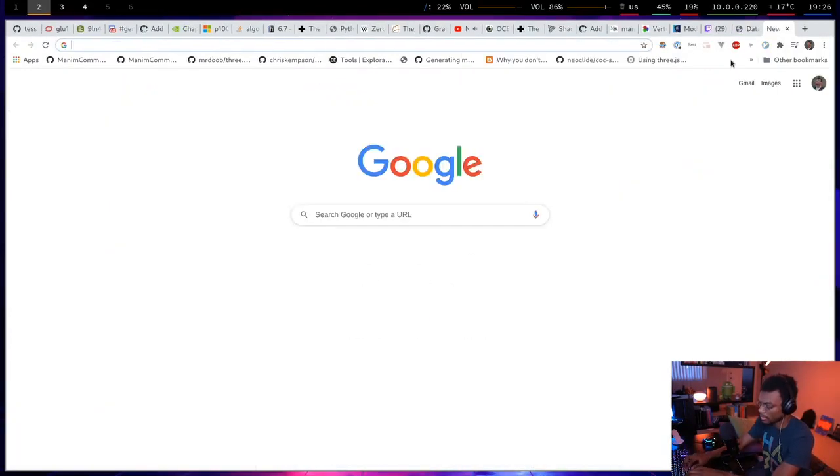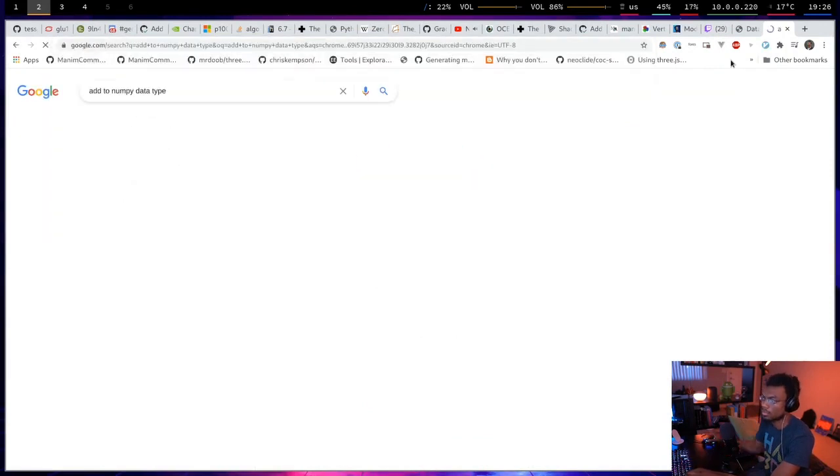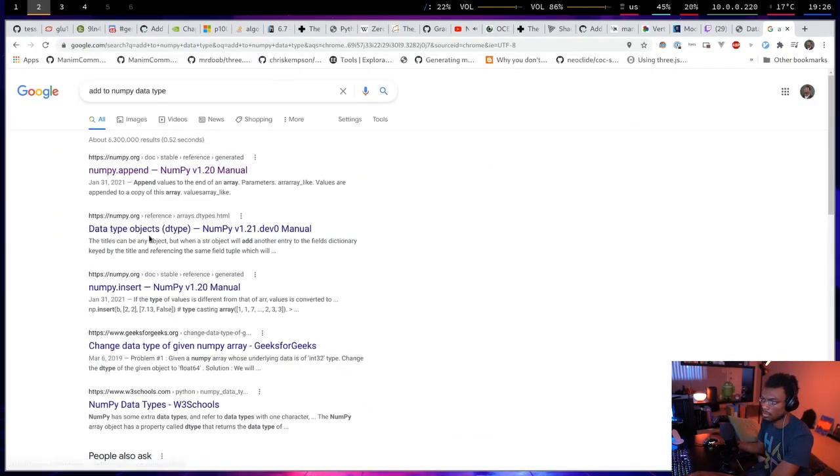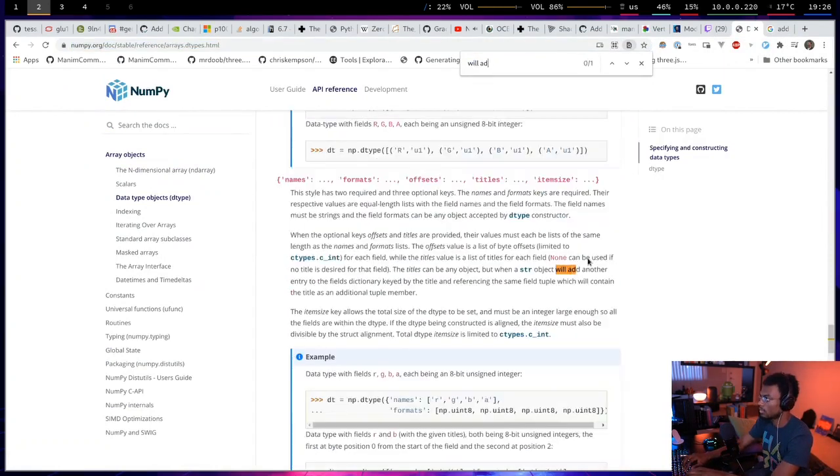At least this is a common problem. It seems like you can from this, but the only reference to it is here. Add another entry.